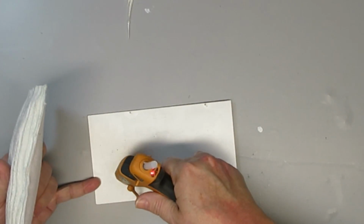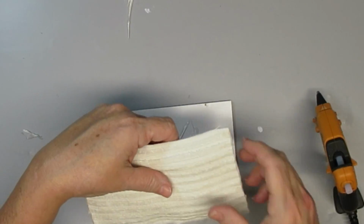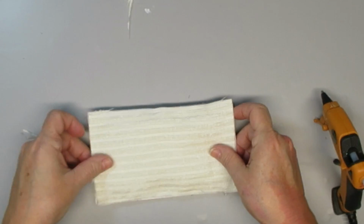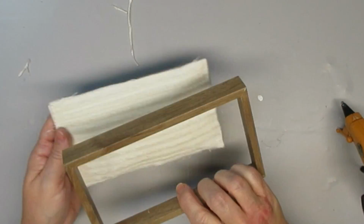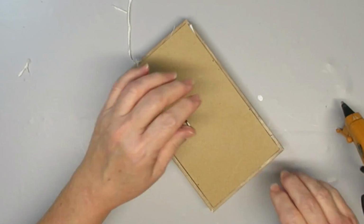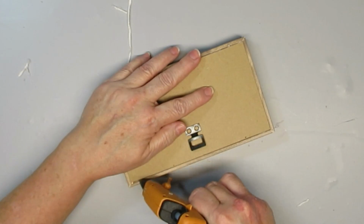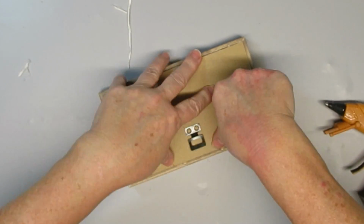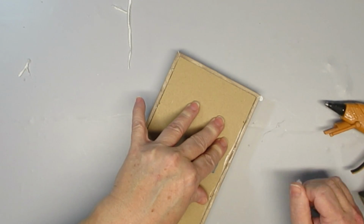Next, I'm going to just hot glue the fabric right onto the board. I don't need a whole lot of glue for this because once I pop the frame back on, that'll help to hold it in place. Now, because there was a little extra fabric, the cardboard didn't sit flush and wouldn't snap back inside, so I just pushed it in as best I could and then added a bead of hot glue all the way around the sides to make sure that it stayed in place.